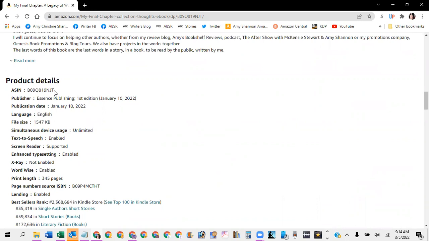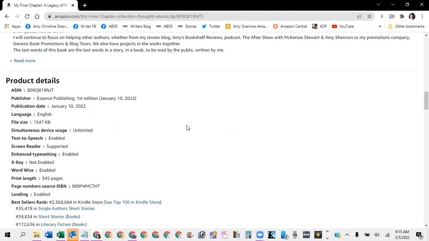And it doesn't matter if it's a Kindle book, it doesn't matter if it's a paperback or a hardcover. Amazon, notice hardcovers, they're given an ASIN number, which is specific for Amazon. It is not to be confused with the ISBN numbers, the International Standard Book Number. And that can be either 10 or 13 digits. Many times now, sometimes it has both, but many times it's just a 13-digit number.